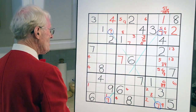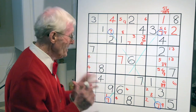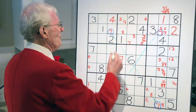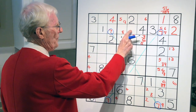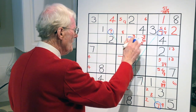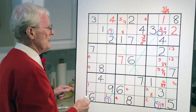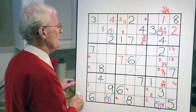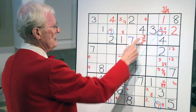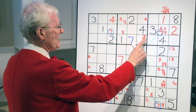Now what's the ramification of all that? Watch. This is when it gets real fun. I really love it when something like this happens. Because this 7 was to be there or there and one of them is gone, this becomes a big 7. We can get rid of the 3, we can get rid of the 7. Less messy, because it's a teaching tutorial. Now, that 3 was there and there. No longer can that, because the 7 is there, this then becomes the big 3.